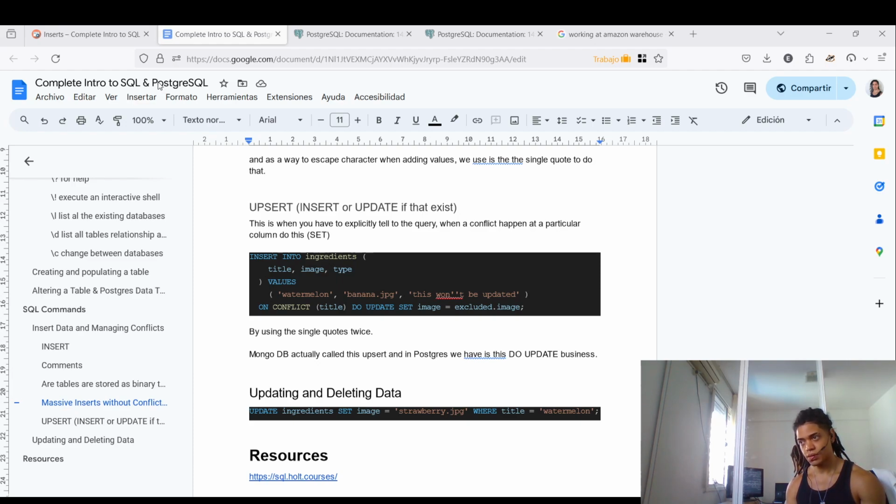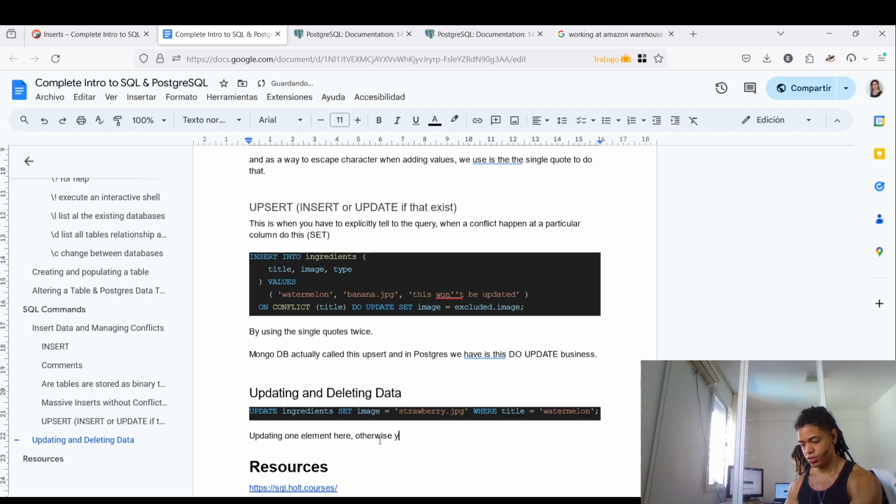But it's possible, right? What if you want to see what you're doing? And this actually works on the inserts. This works on the deletes. What if you want to see what the result of your work is after you've done it? So we can say update ingredients set, which is one element here. Updating and deleting. So updating one element here.